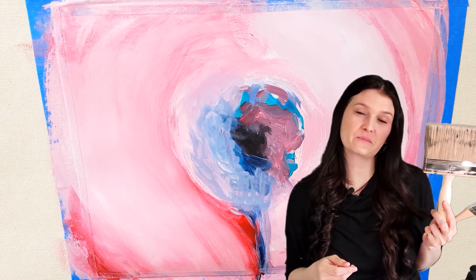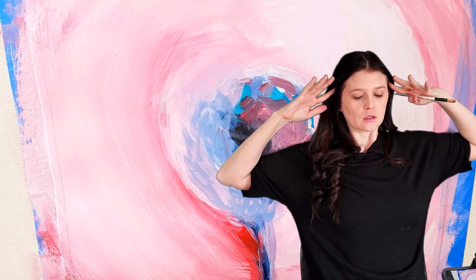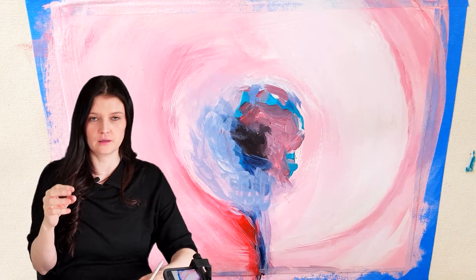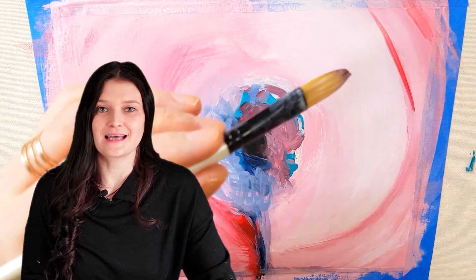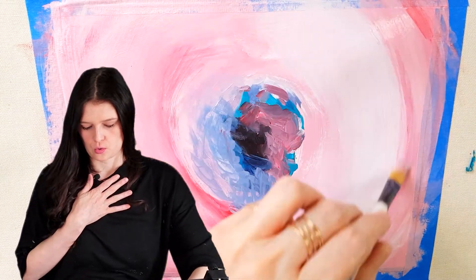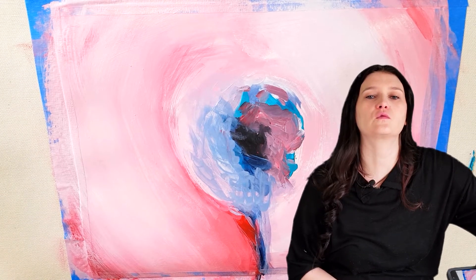Bigger tools is gonna be a revelation in this movement. The Glassless need big brushes — let it be known — and buckets of water. To reset your eye and your mind, try to get as far from your painting as you can — as far as you need to, to see less and see more magical. This is a mistake — a raw edge, it's an outrage! More water. Okay, we recovered. Edges are the enemy. No edges. More blending, lots of water, bigger tools.